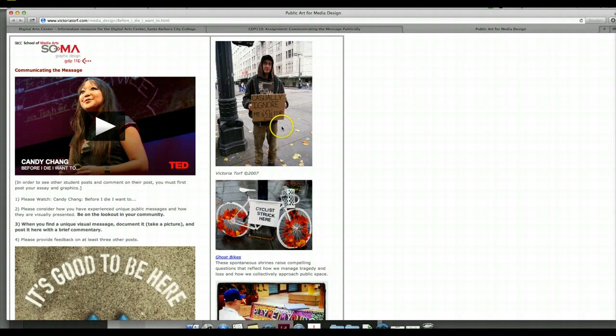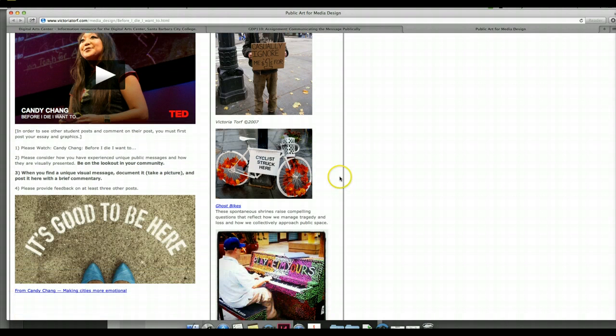For example, I was in Seattle, and there was this guy standing there, and I looked at his sign and started laughing, and I couldn't help but stop and give him $1, because I thought, think how we all casually walk by people because we become so immune to their signage and their plight, whatever their plight is. And there's a friend of mine. Is there anybody here who's familiar with ghost bikes? Okay.